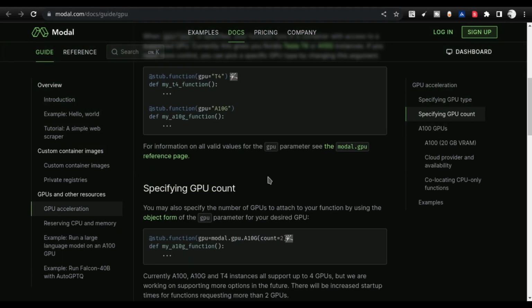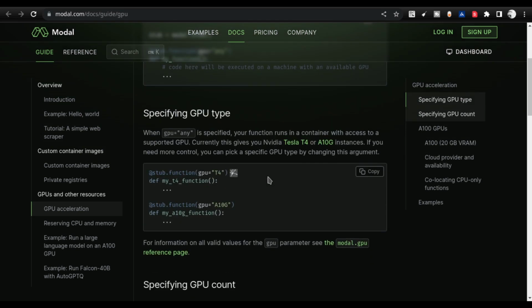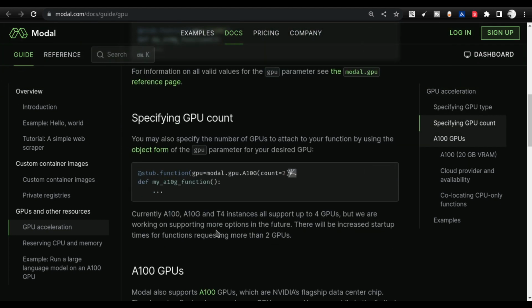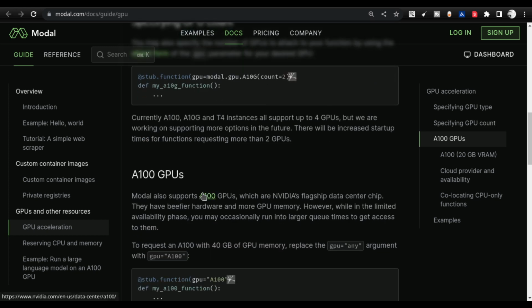Apart from this, I wanted to show you the types of GPU that are available inside Modal. Currently there are 2 kinds of GPUs that you can use, T4 and A10G. Both are NVIDIA GPUs and can be used out of the box. There are no restrictions. A100 GPUs are also available.